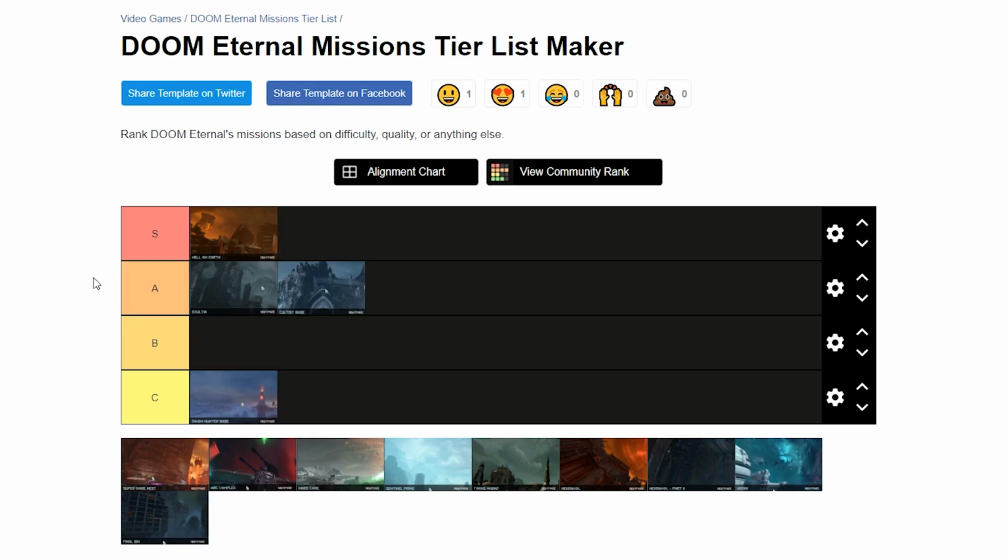It's just not as good as the rest of the levels. And it is quite a step down, in scope and also just in creativity, because it again uses the same kind of aesthetics as Culture Space. So yeah, Doom Hunter Base is C tier.